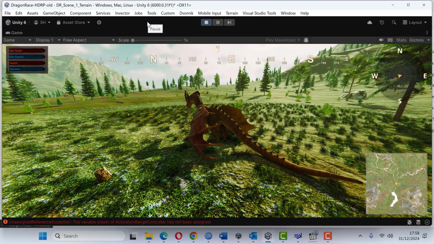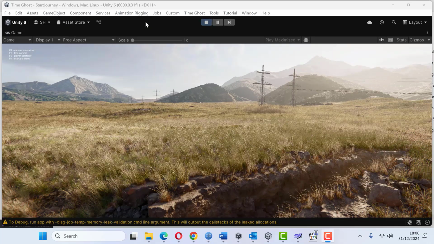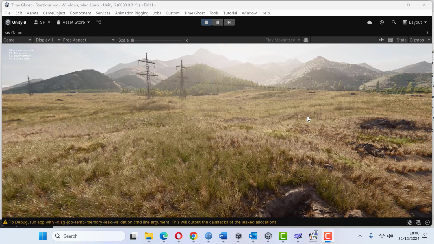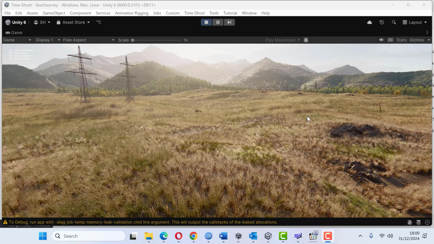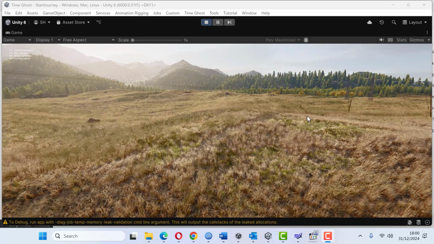Let me just pause this, I want to show you something for a second. Right, so this is the kind of grass that I would really like. I'm just not sure it would fit with the dark trees actually, but those trees in the distance look okay. And I'll probably be able to lighten the trees easier.